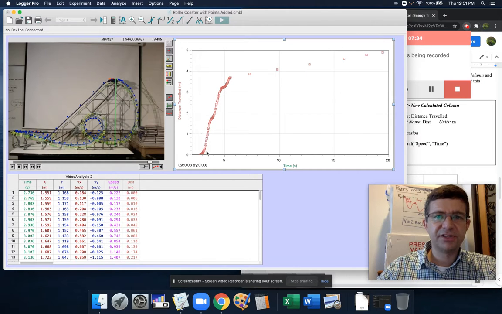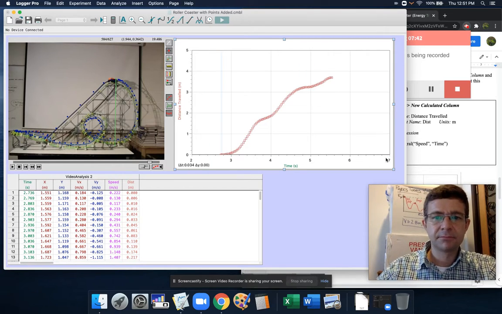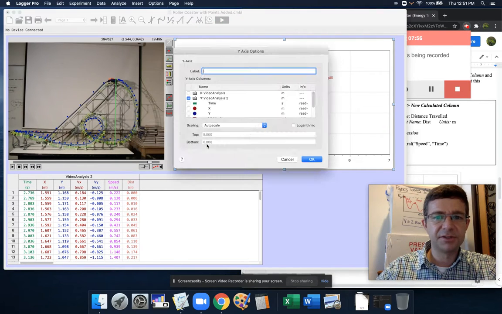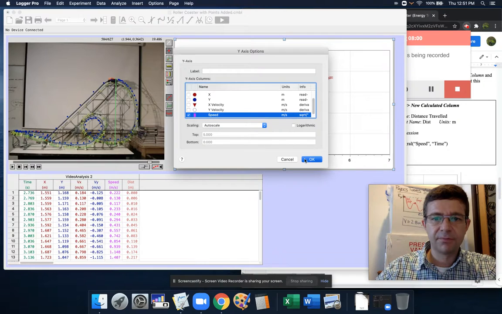Okay, so now we have this uniformly increasing value for how far the car has gone. Cut it back to 7 seconds again. And we see that in some places the car is not moving very much. In other places it's moving forward rather quickly. So that should be related, obviously, to the speed graph. And in fact, it might be worth looking at both of those together by using more. And then we'll add the speed graph as well.